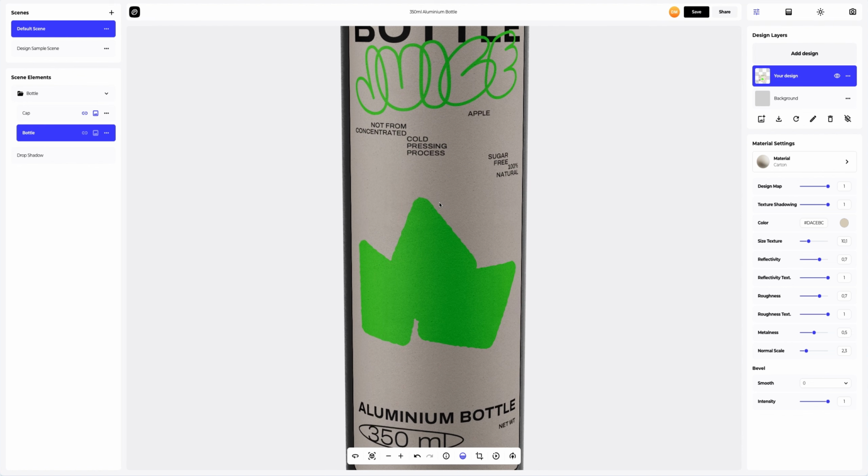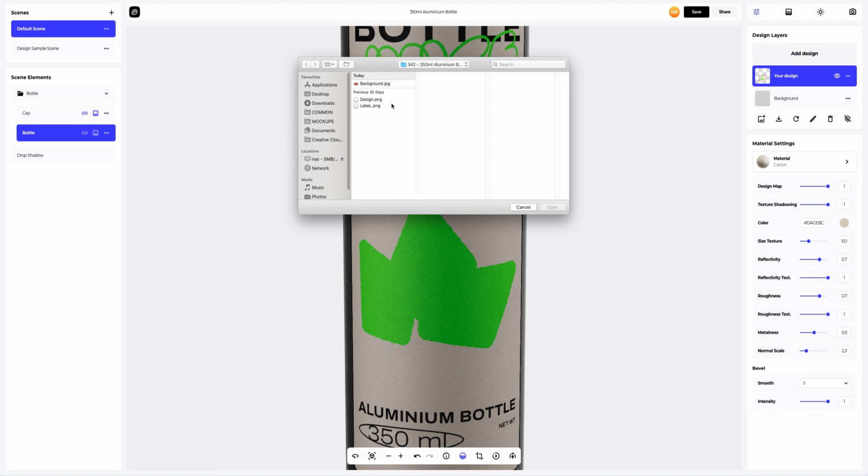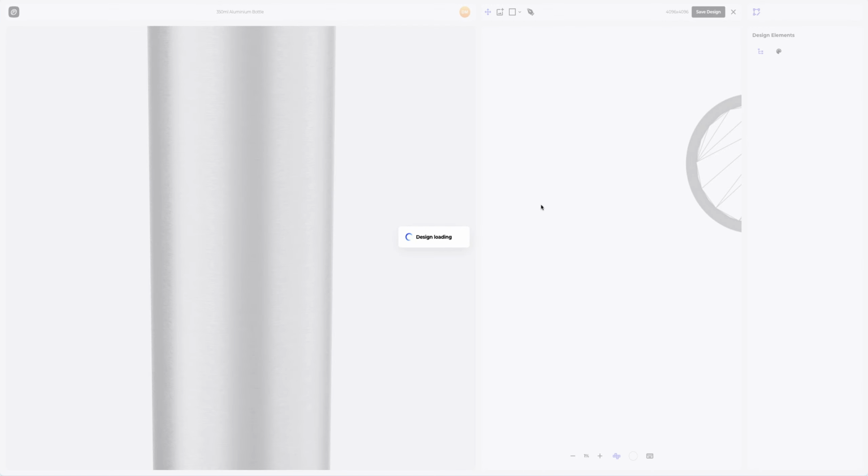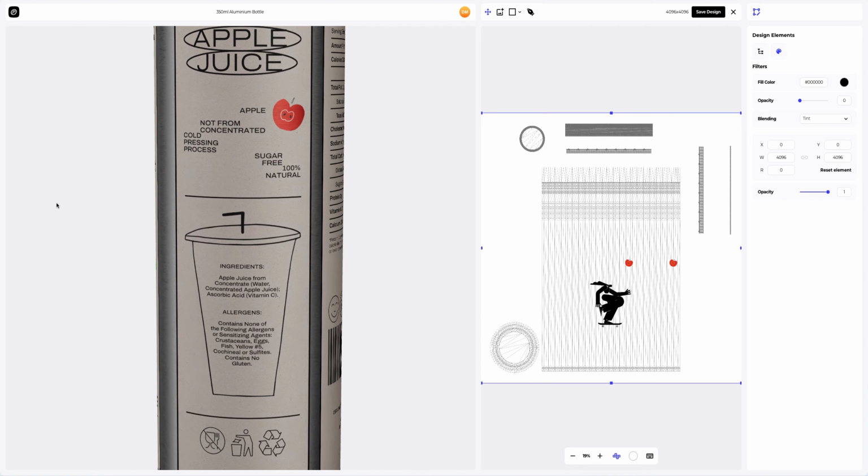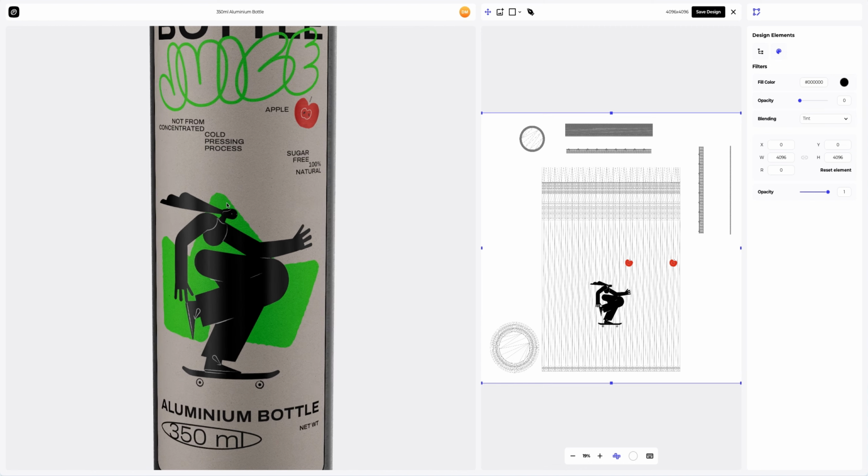Now let's add our logo to the label, clicking again on the Add Design button at the Design Layers panel. Looks great. Let's save it.